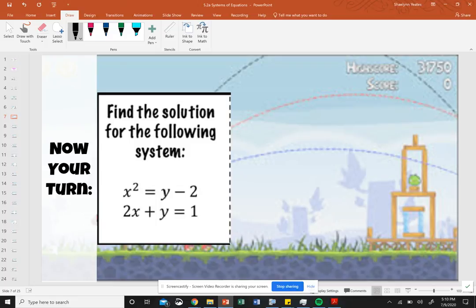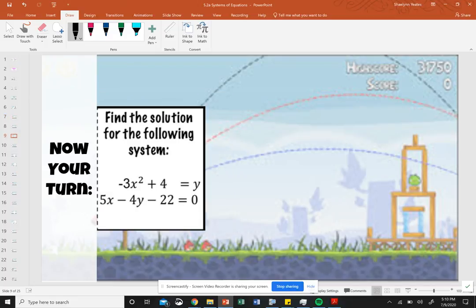So now it's your turn. I want you to solve this system and this system. They are both linear and a quadratic system. You can use substitution, you can use elimination, you can use whatever you want. I highly recommend substitution because that happens to usually be the easiest method for doing that. You can use any method for solving a quadratic that you desire, and you are more than welcome to use any of them. Okay, good luck.